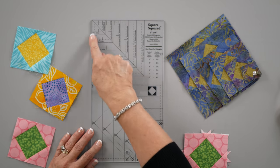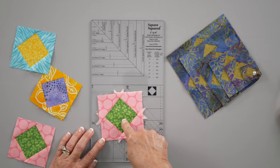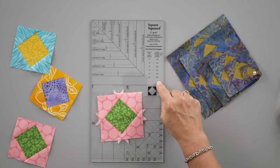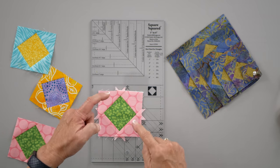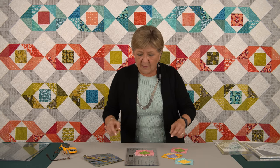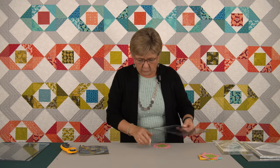It has a series of window templates in the one section that you use to cut the square that's in the middle. And you know, those window templates make it very easy to do fussy cutting, which we sometimes want to do when we're building these units. There's a chart that gives you the cutting information that you need to be able to cut and build those oversized triangles around the edges, making the unit oversized on purpose. And then we have the trim down section, and that has a series of X's on it so that it's easy to center the tool over the shape when I go to trim it down.